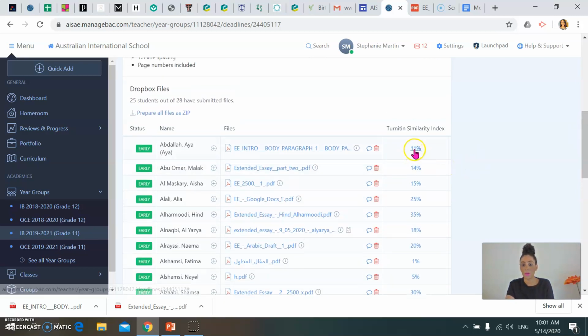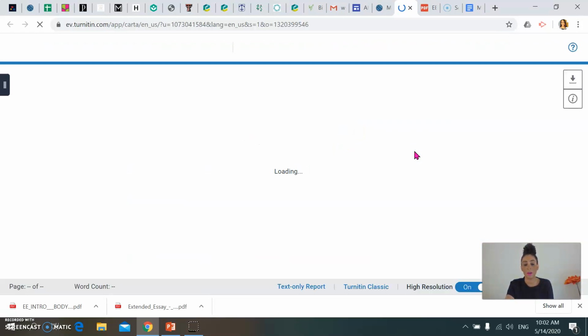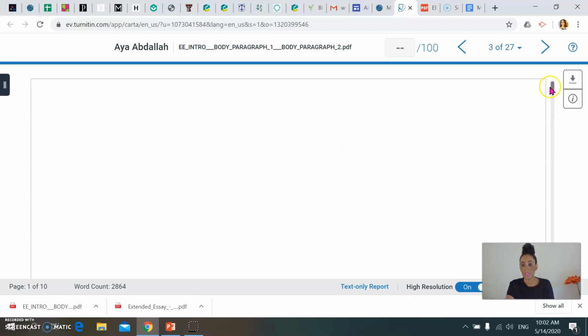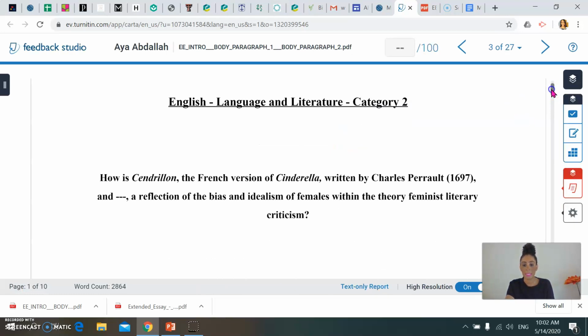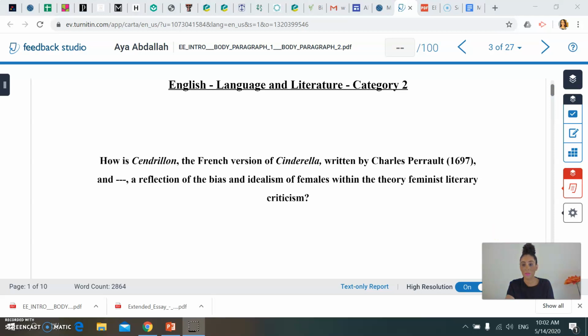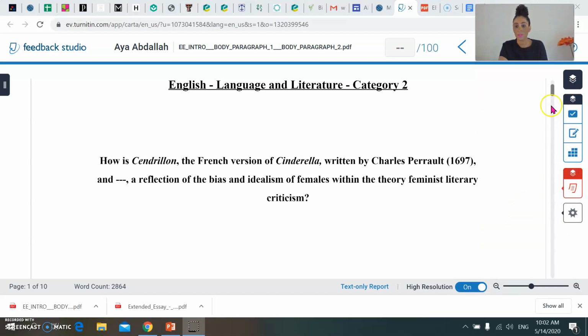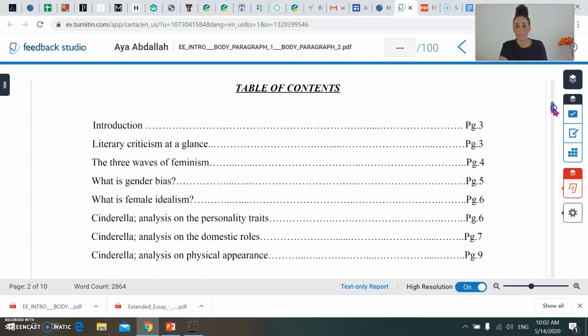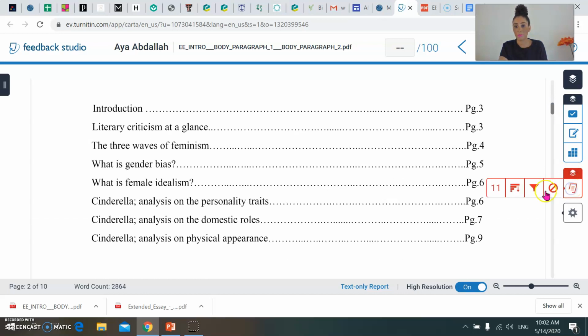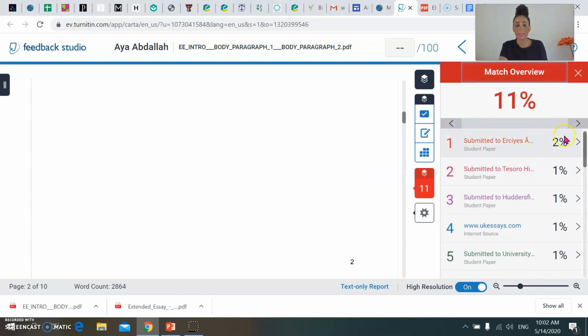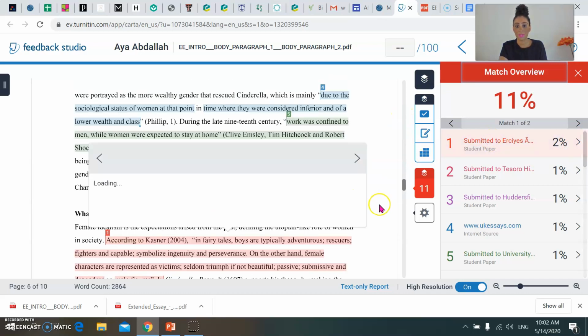What you need to look for, guys, is basically the percentage of plagiarism that your student currently has. So if you click on the percentage, it will actually open the Turnitin report for you. I'm sure many of you have done this before already, but just in case you haven't, this is basically how you can view the plagiarism match for your student. So as you start to scroll down, it will generate for you a list of any of the matches that your student has to different sources.